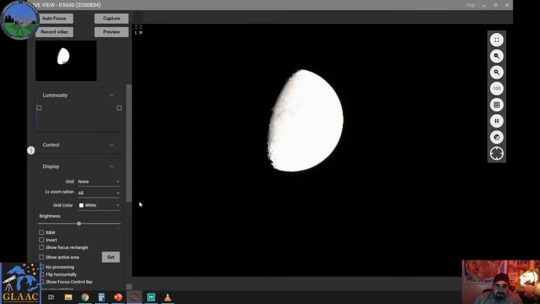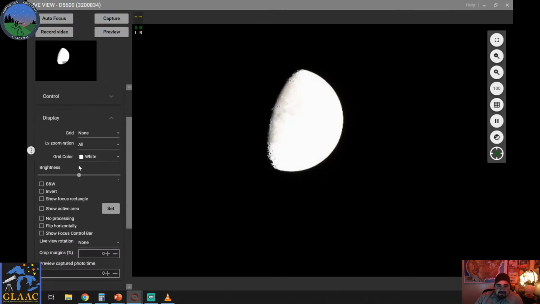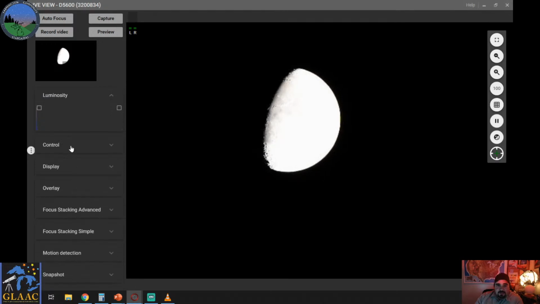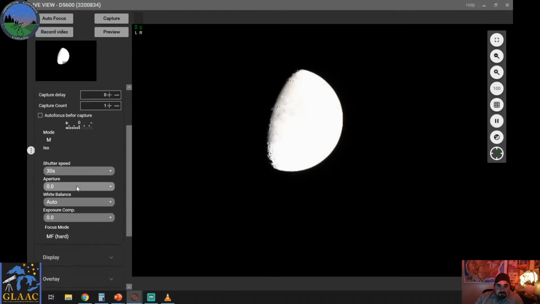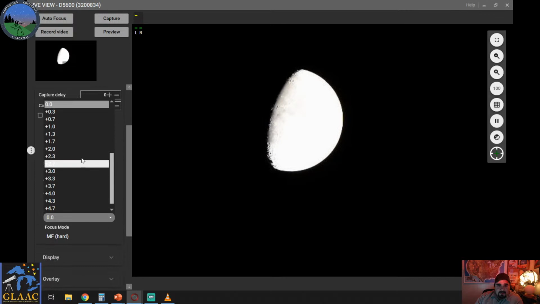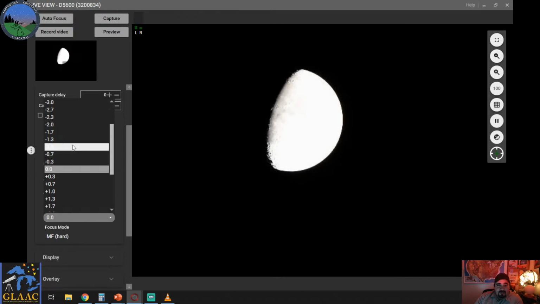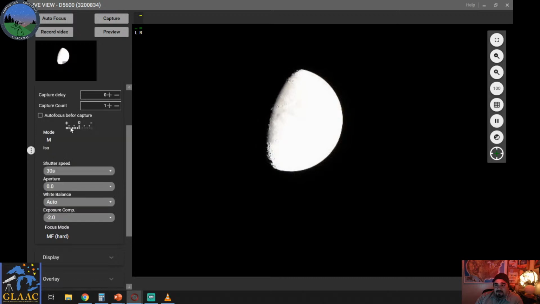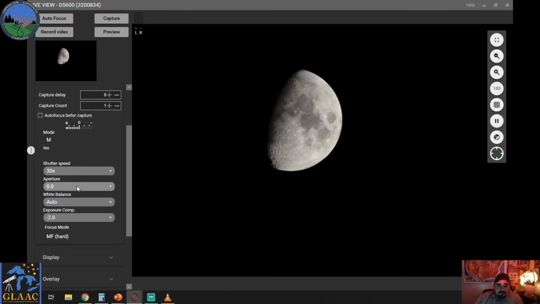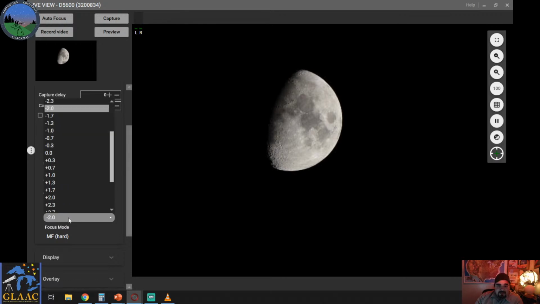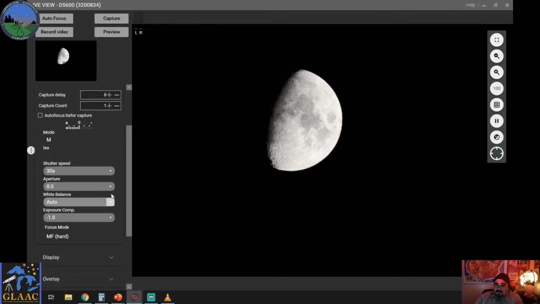What we can do then is play around with the settings here and decrease the exposure. So let's control the camera's exposure here. And because the moon is so bright, we can decrease that exposure and bring out more of its features without losing a lot of the other side there. So let's increase that to -1. And that's a little bit too much.